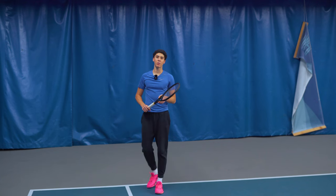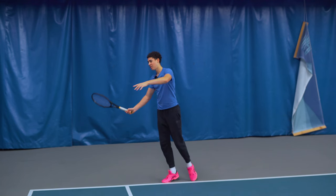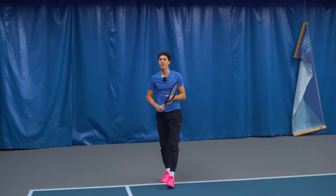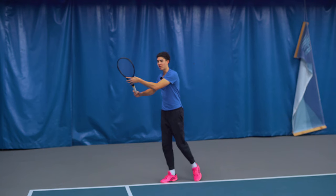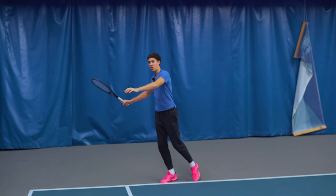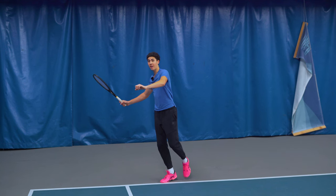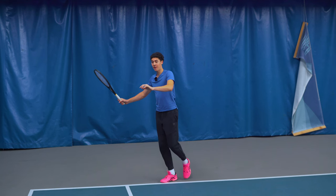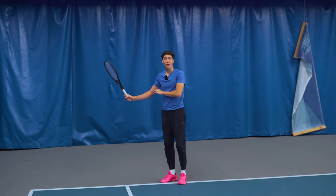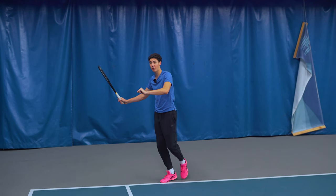That's how you're gonna perfect your return. Make sure we swing inside to outside, with the string slightly closed. You're gonna let go with the non-hitting hand, you're gonna pat the dog. You're gonna push off with your leg and throw your shoulders, your chest, and your hips to your target, while you pull in the non-dominant arm. Keep the racket very loose — there's no tension in our arm. It comes through as the last part after we push off with our legs.